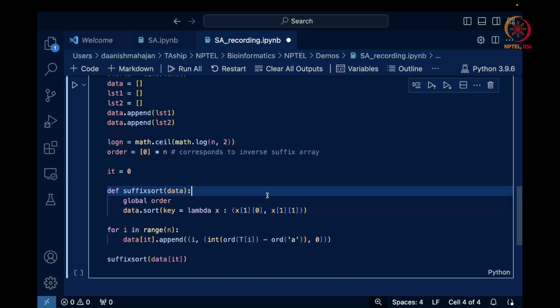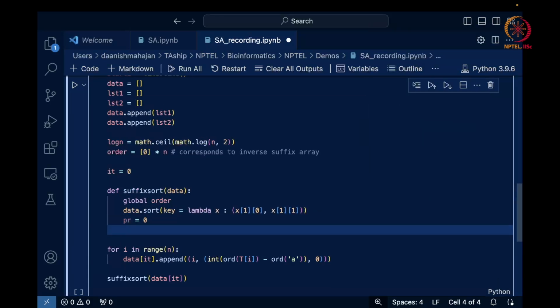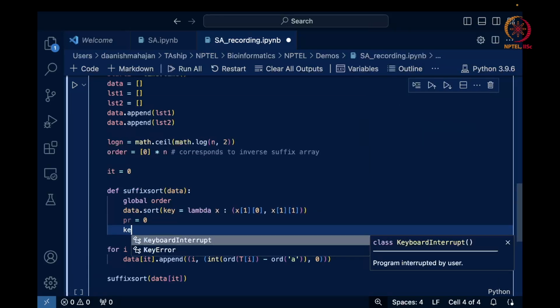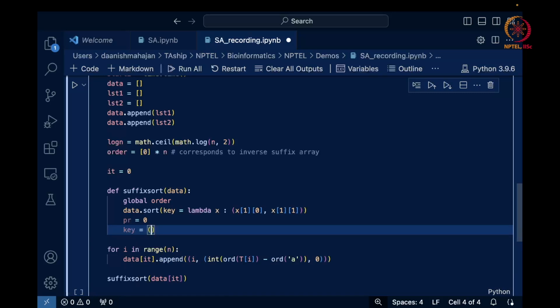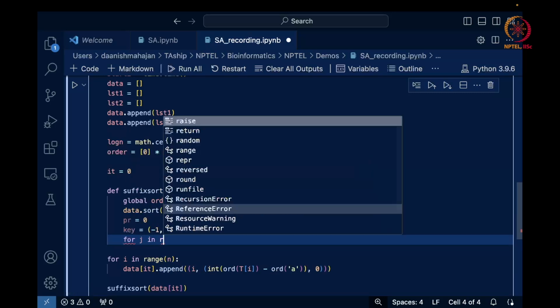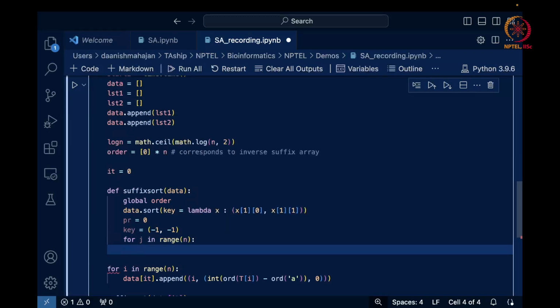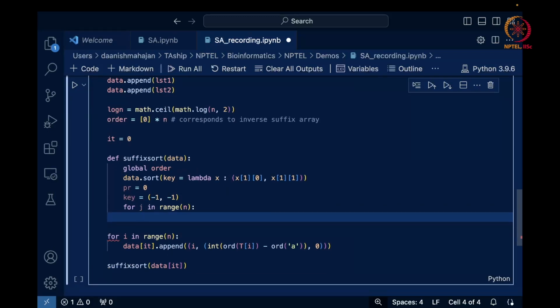The point here is, if the first parameter of the two tuples is the same, then it will sort in increasing order of the second parameter. I will come to why I am declaring this particular variable. So now I iterate over it.